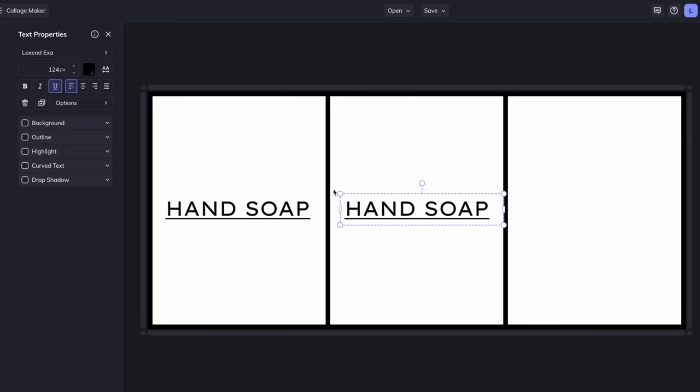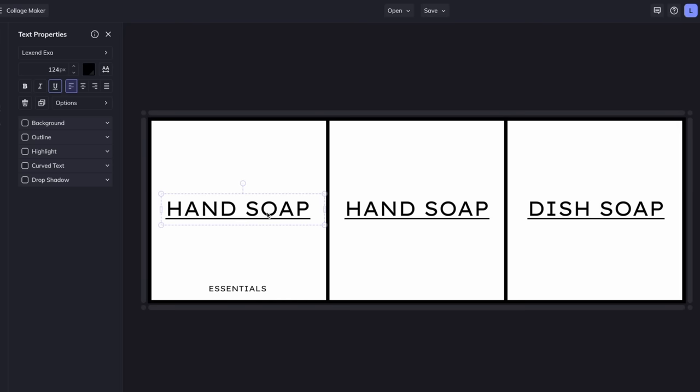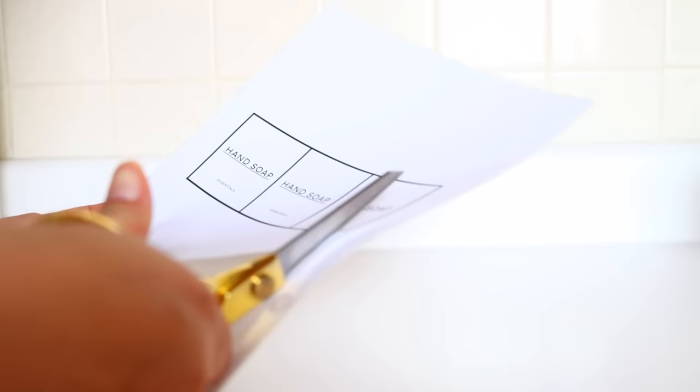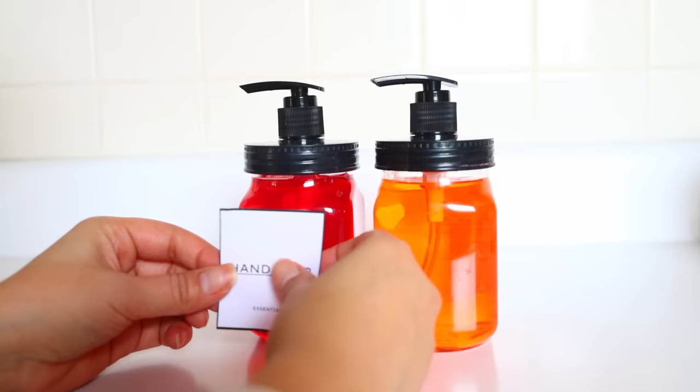I use something that tends to have a line underneath it, and I make it basic. I just put like hand soap, dish soap, whatever you're trying to do, you could just type it out. And then under that, I put essentials, trying to make it look fancy. I save my image, then I print it out. Sometimes you have to resize when you print it out. And make sure you're using waterproof labels if you're gonna be putting these labels on anything that's gonna get wet often. So what you're gonna do is remove the labels that are originally on the packaging of what it is that you're using, and then put your new labels on the front.